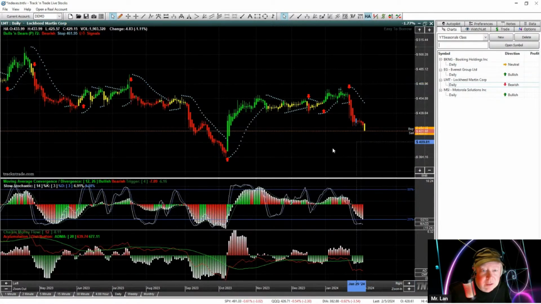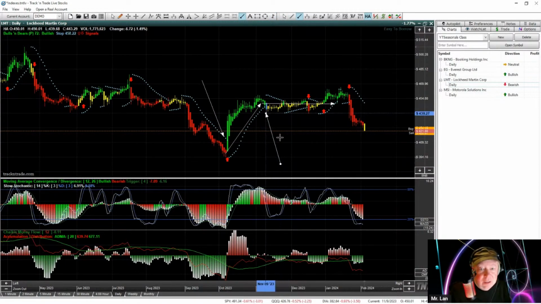Of course, this thing rallied on the war. So we got that big rally up on the war, but it's been going sideways. I caught this right here. I rode that up, and I made a little bit of money on this thing. I took it off right here. I took most of it off right there. I took the rest off right in here.